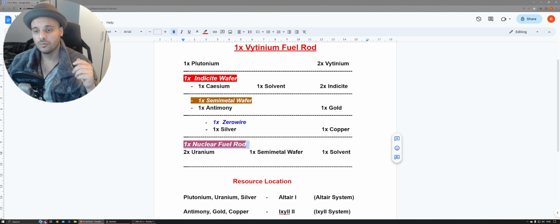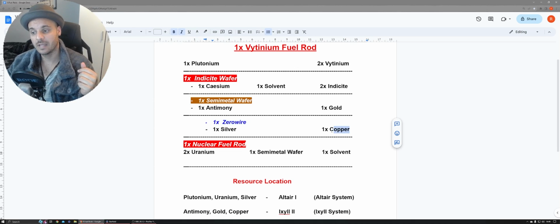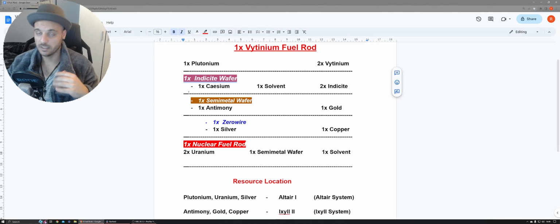However, you will see that indicite wafer has semi-metal wafer under it, and semi-metal wafer also has a zero-wire subcomponent. Why? Because you need semi-metal wafer to create the indicite wafer, but to create the semi-metal wafer you also need zero-wire. The way you will go for indicite wafer, you'll first gather your copper and your silver and you create zero wires. Then you'll get your gold antimony and you'll make semi-metal wafers. And then with indicite, solvent and calcium, you will get your indicite wafers.